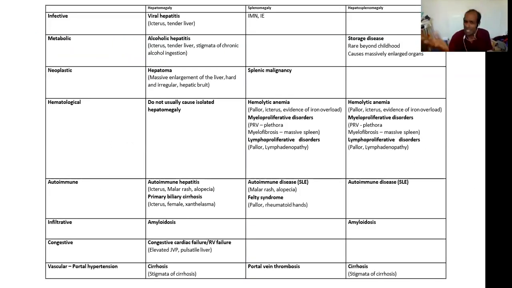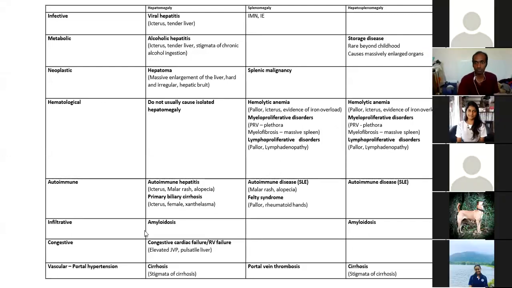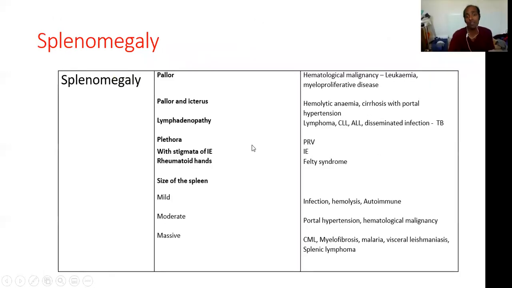So remember this table. I think this table is reasonable, but there are some things missing in this table. That was done deliberately, because otherwise you would just memorize it. You need to do some of your own digging and fill some of the blanks in this table like I have discussed now. And also remember causes of splenomegaly. You remember the causes of massive splenomegaly, which is important.